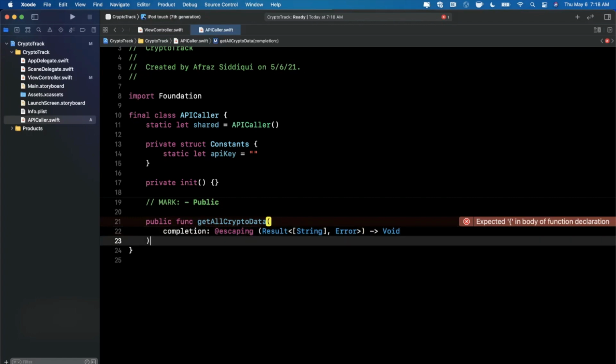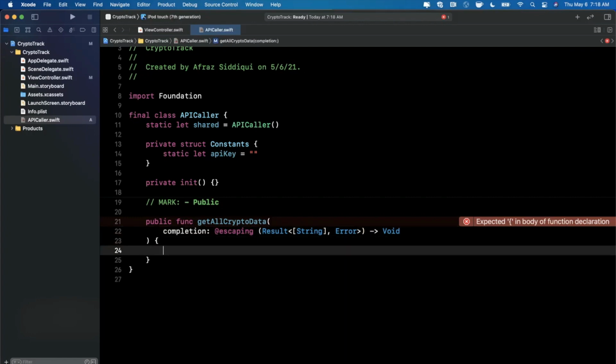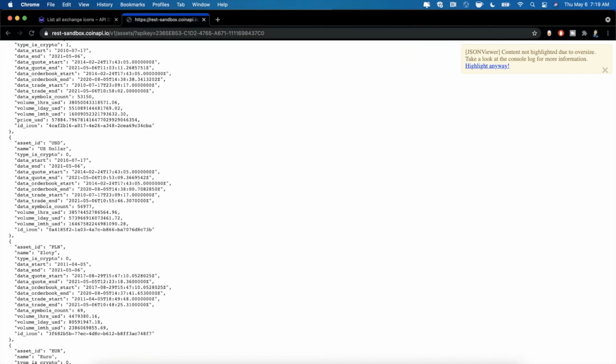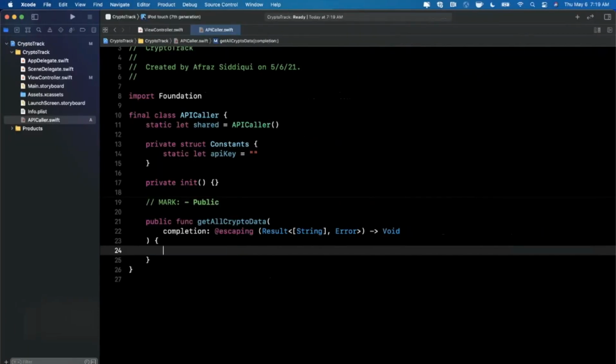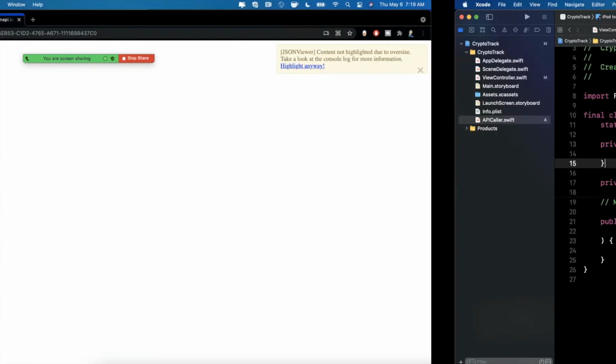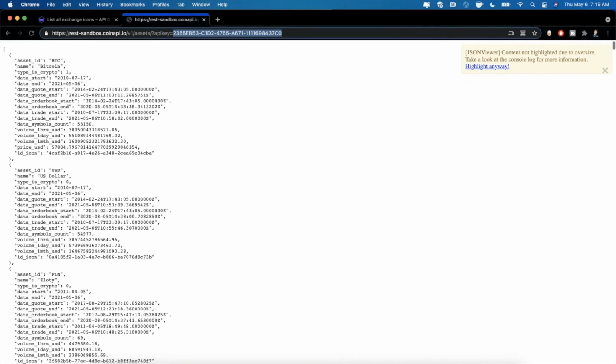So now that we've got this defined, we want to actually implement it. Let's go back to our browser here, and we can see that I've already got an API key in the URL here. So we can go ahead and just copy this. I'm just going to copy it and drop it into my API key here. Looking pretty good. And now what we want to go ahead and do is actually make an API call to this endpoint, which is going to give us a list of a bunch of information back.